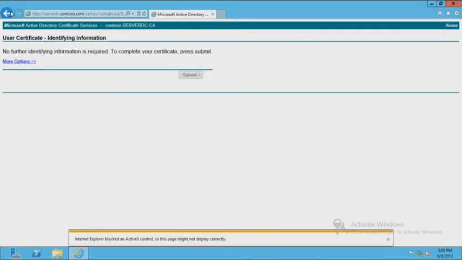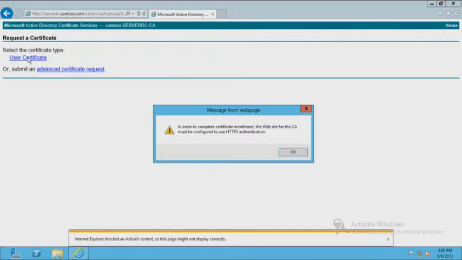A little warning comes up that says that this website must be used in HTTPS. In order to complete certificate enrollment, the website for the CA must be configured to use HTTPS, and that is actually for the whole purpose of what we're doing.